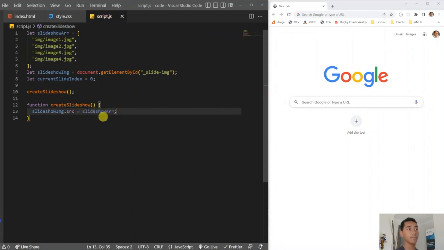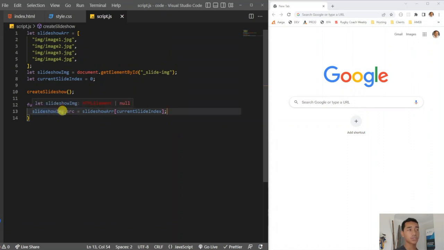So we get that array name, and we also get this current index because that's the value. We're going to use that and store it in this square bracket. And what this does, because it's set to 0, we're going to get the first item within this array.